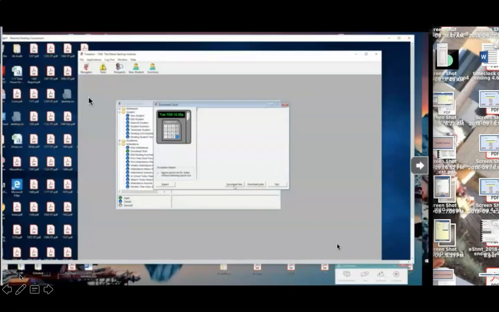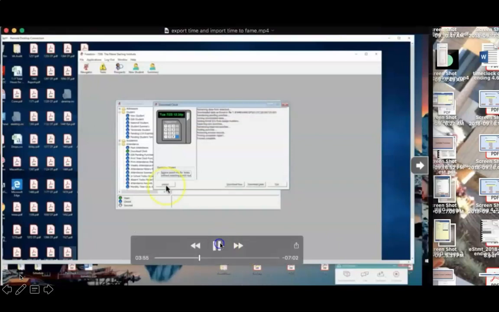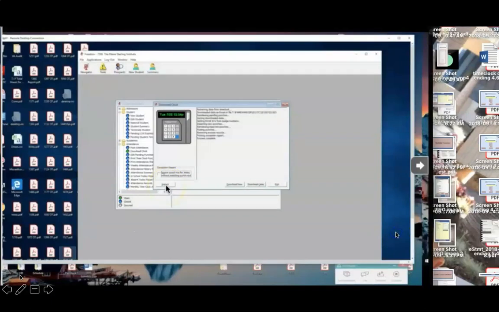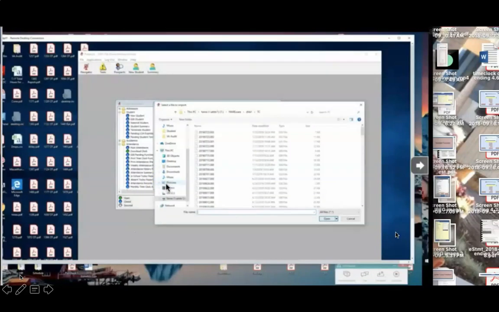Once it starts, it'll start going through all of its steps. It might take longer if you have more information. It might be faster, just depending on how fast your Fame software here is working, but it'll take you through all the steps. Once it's completed, it will let you know, and the import button there on the left corner will be available. So you'll click import, and that's initiating that import.